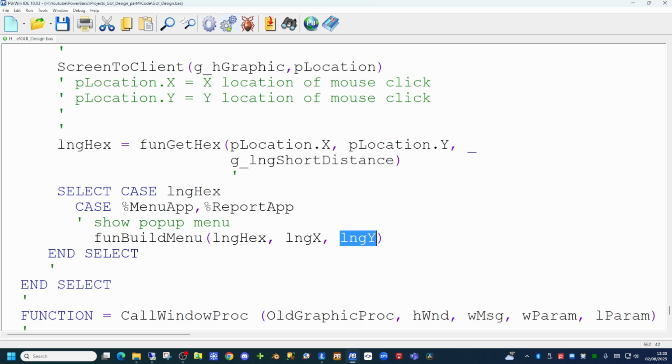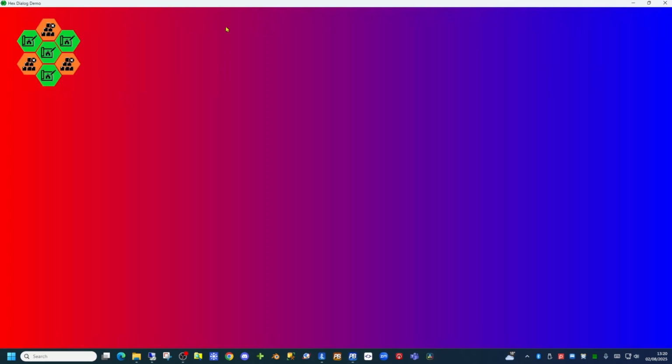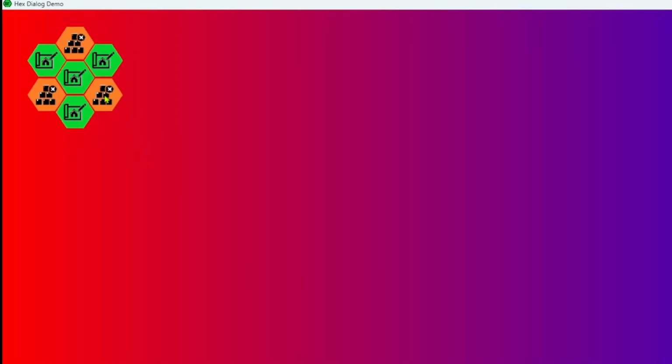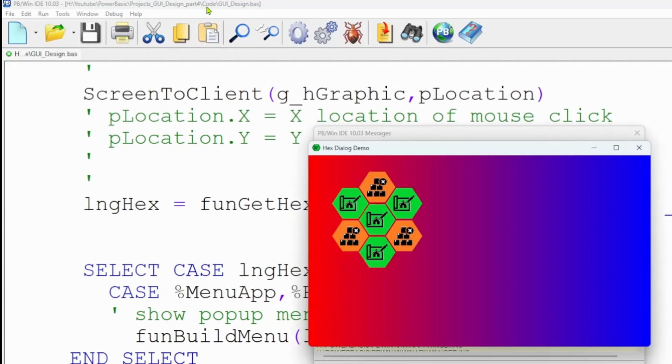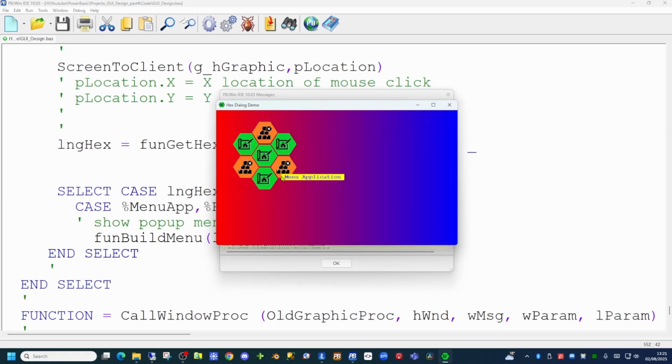So if we try running the application once more, and if we right-click on the menu button, the pop-up menu appears with menu A and menu B. And it's not appearing for any other button. So our code is working perfectly. If we bring the screen down so it's not maximized to ensure when we right-click, the menu is still appearing in the correct location on screen.